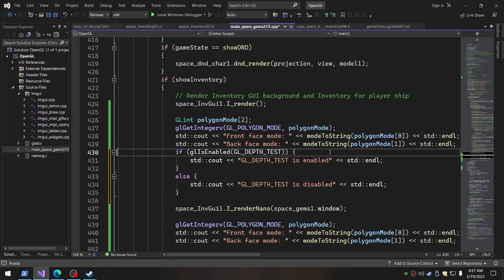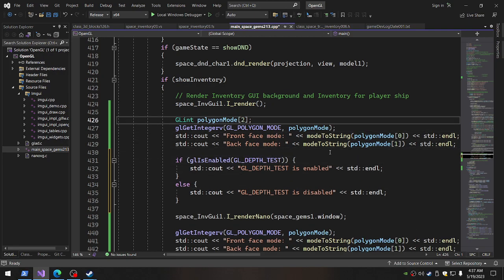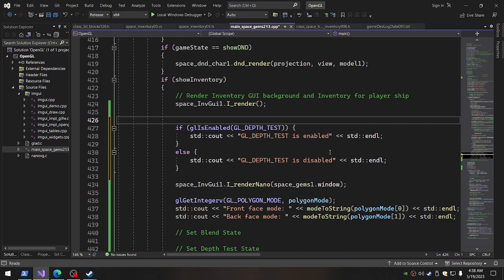Depth test is enabled. So it's just a Boolean now? So why don't you go like this? Boolean check depth equals this.